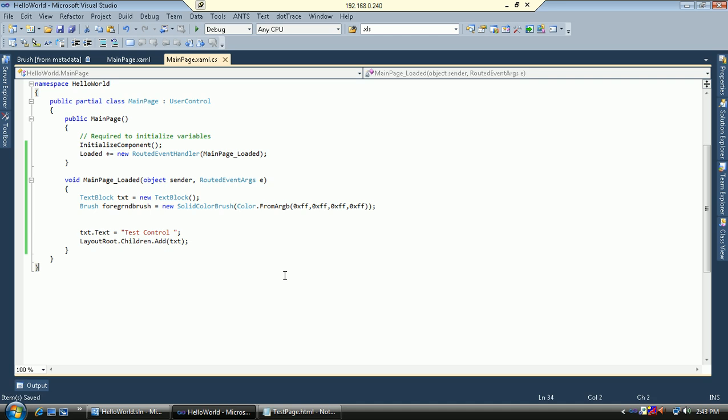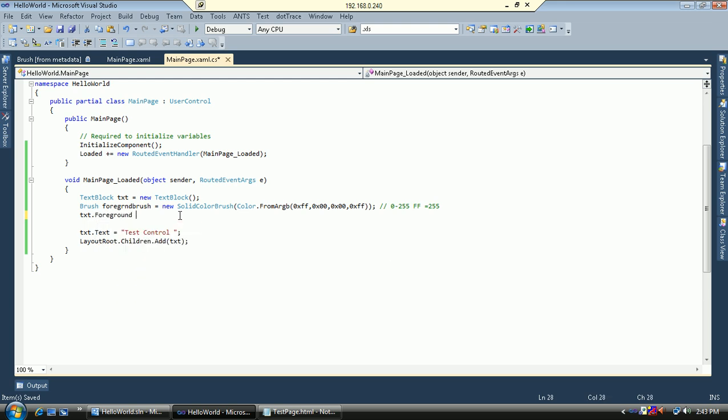Now you see FF is the full value. It is 0 to 255. FF means 255. Now change: red is 00, green is 00, so we are taking blue color.